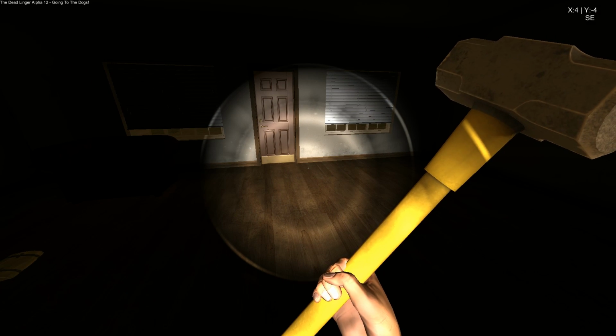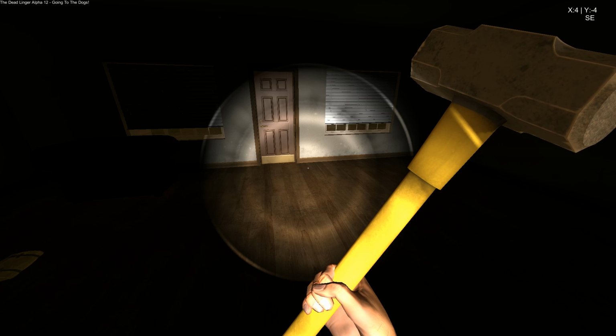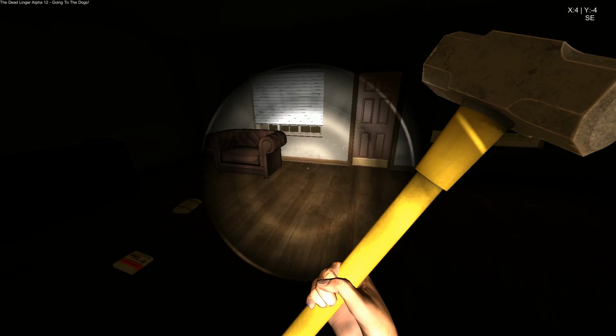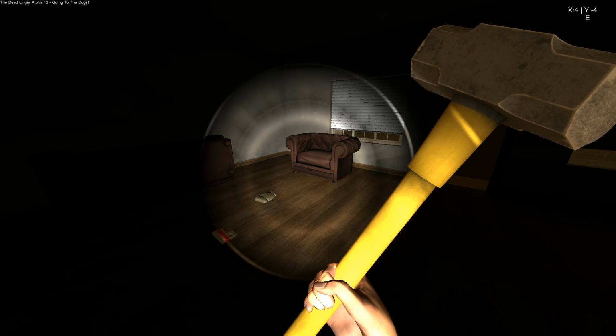Alright, so we're going to stop right there. And when we come back, we're going to continue searching the houses and try to find an axe. Alright, thanks again for watching. Sorry this one didn't quite have all the action that you want, but once we get the axe, we'll move back out and we'll start doing a lot more stuff. Alright, thanks a lot. Bye-bye.